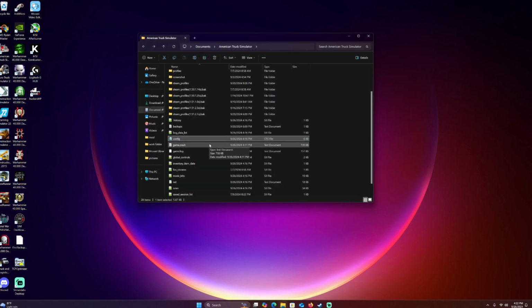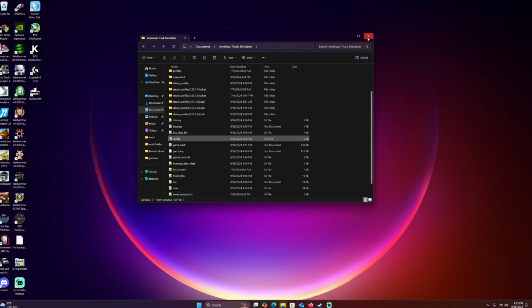Now, I recommend that before you make any changes, you take this config file, save it, and put it somewhere safe that you know where it's going to be. So in case something screws up in your config file and it messes up American Truck Simulator and it keeps crashing, so on and so forth, you could just grab the other file, bring it back over here, and copy right over top of it. So in other words, you should be able to replace it. But I recommend you save a copy of this so that you have a fresh config file.